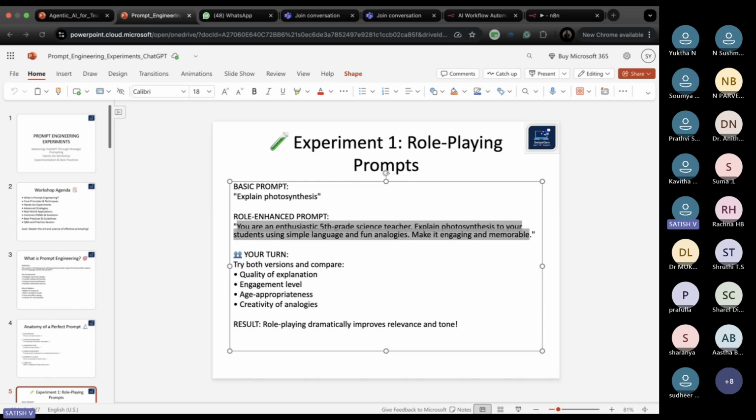So as you can see here, prompt engineering, a fancy name, but don't worry, prompt engineering just means asking a computer the right way so it gives the best answers. If you see here, we are asking the computer the right way. I'm describing it like I'm a fifth grade computer teacher. I want my kids to understand whatever content I'm going to deliver, so give it to me in that way. So it understands and processes in a very playful and fun way.